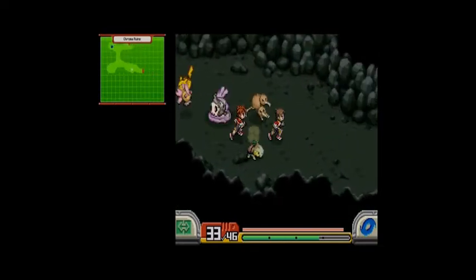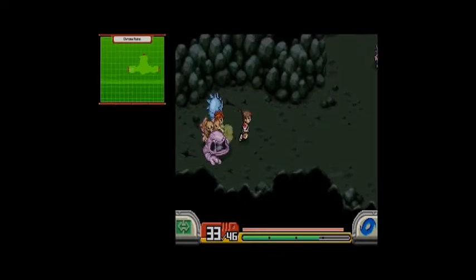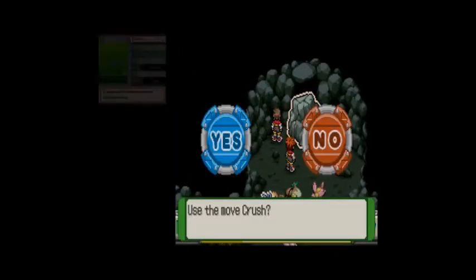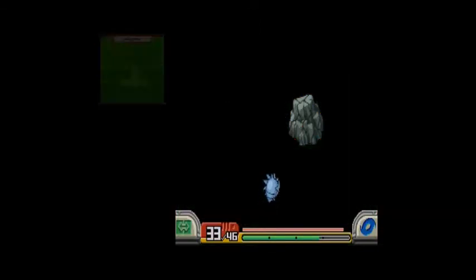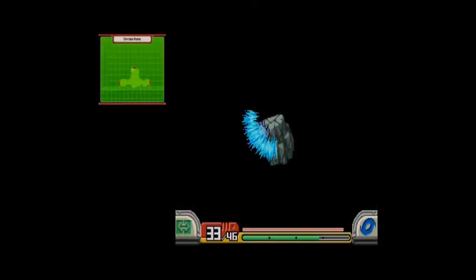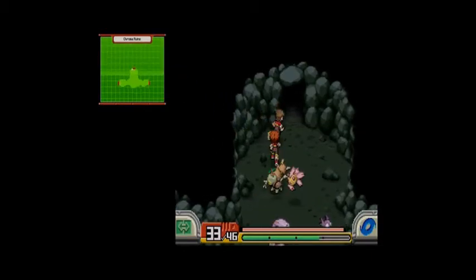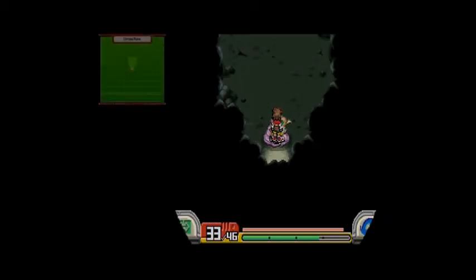I'm almost tempted to go capture that Pikachu, but we're not at the point where we need him. So let's just ignore the Sableye. Pupitar, break rock, please. Thank you, Pupitar. And knowing that the next cave is a dark cave, I'm expecting Electabuzz.